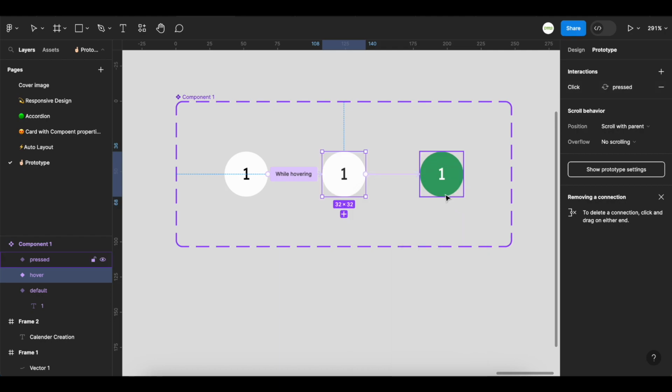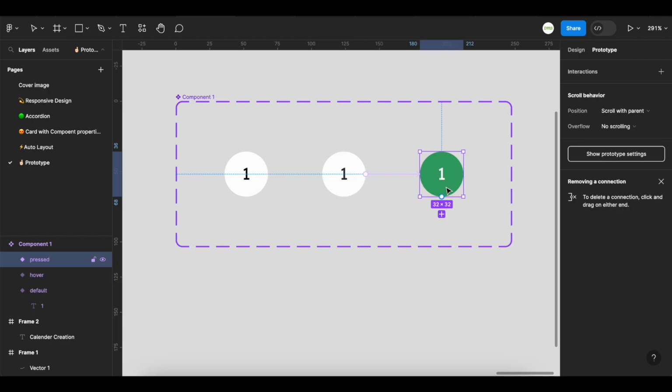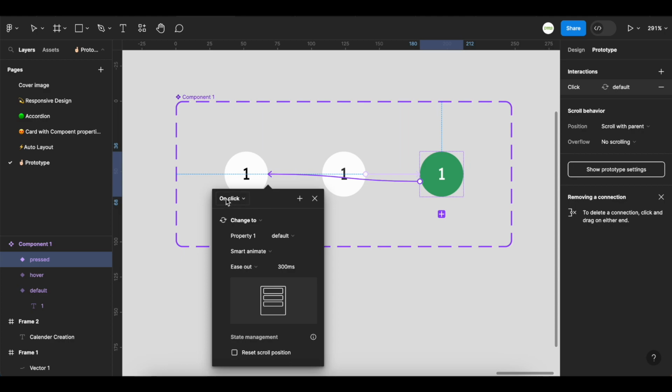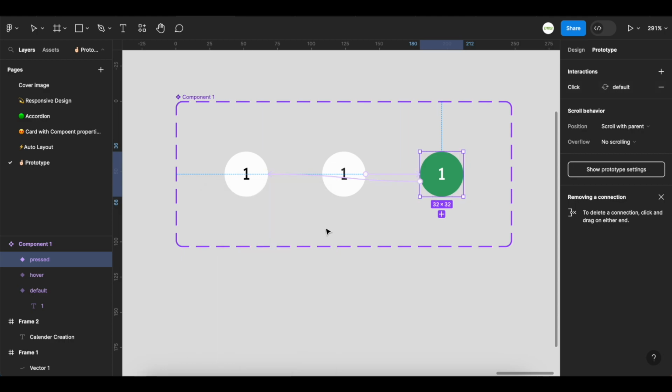Maybe the user changes their mind and wants to deselect. For that, just select the frame, and from the last frame to the initial frame, we once again connect noodles from last to first, and on click it is 300 milliseconds.